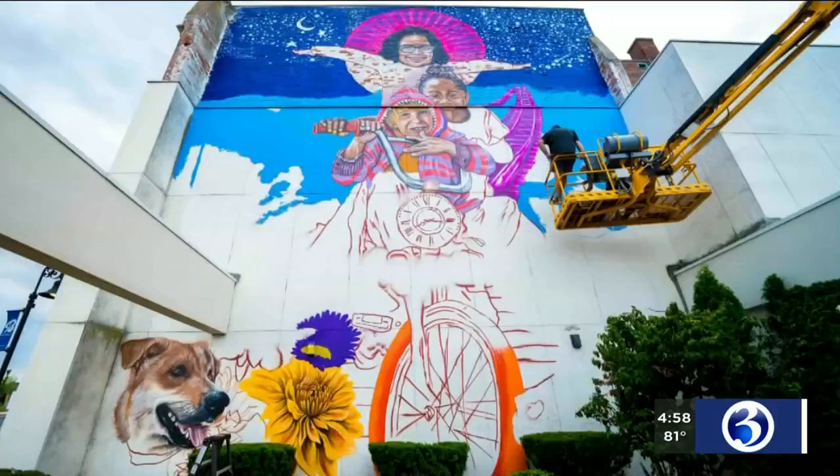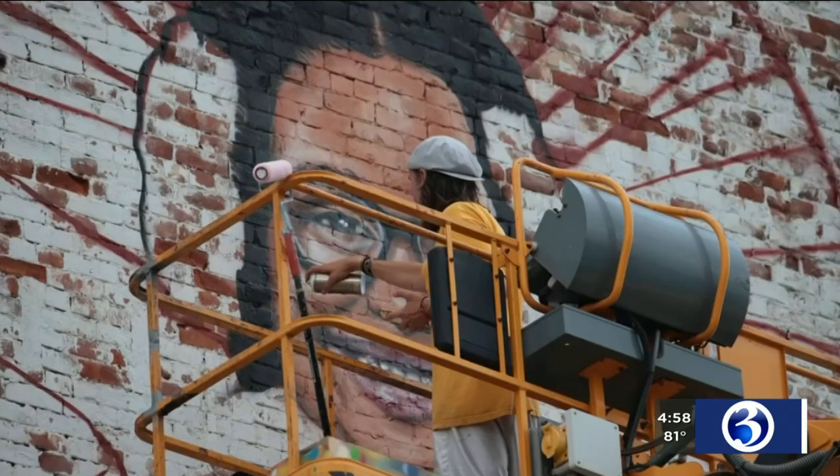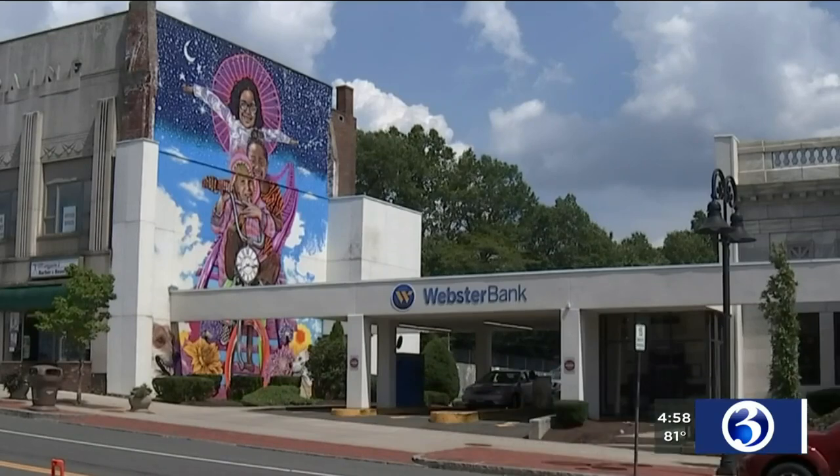I can't believe he does all of that so quickly. That 50-foot mural was done in seven days, all with spray paint cans. Corey attributes the success of this piece to the creative freedom and the support the city gave him. As an artist, being able to have the freedom to do your own thing was amazing. It really is my favorite piece that I've ever done. I love that it showcases who we are as a city and our history. It gives hope that we can go anywhere in the future.